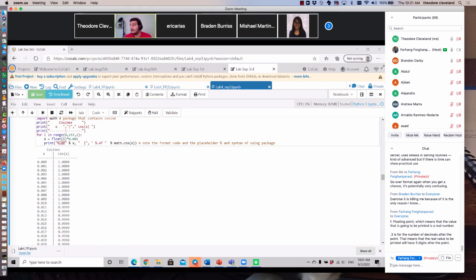The F stands for the floating point, which means that the value that is going to be after that will be printed as a real number. And then the number that comes, like here we have 0.3, that is the number of decimals after the point. That means that the real number that we have already defined using that F will have 3 digits after the point. You see?